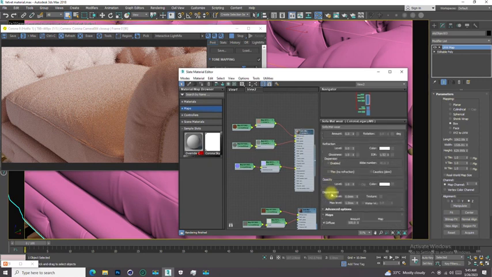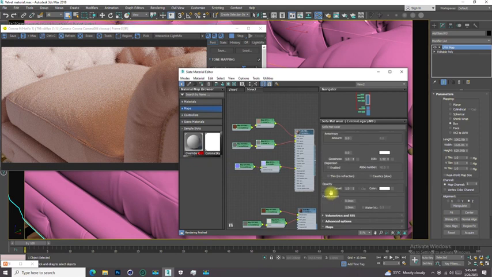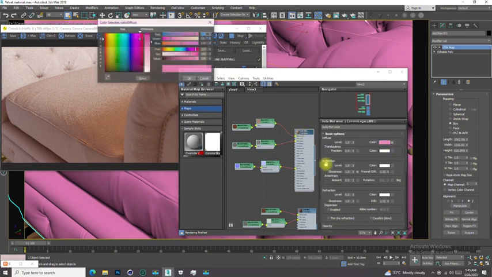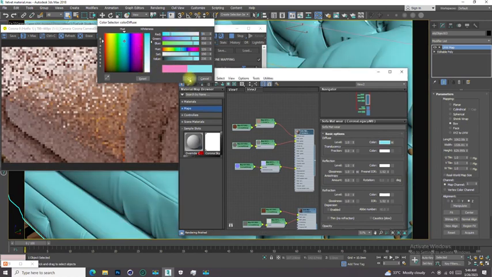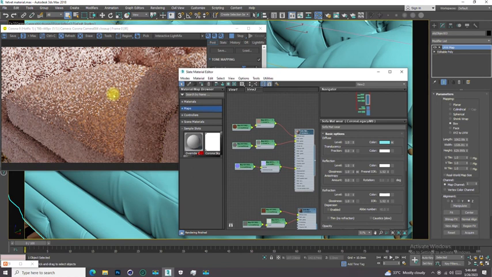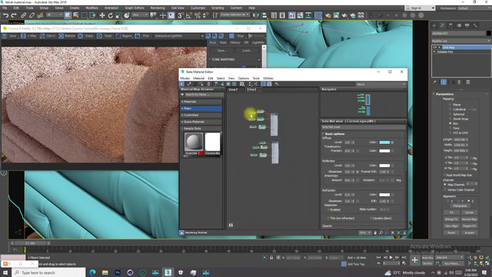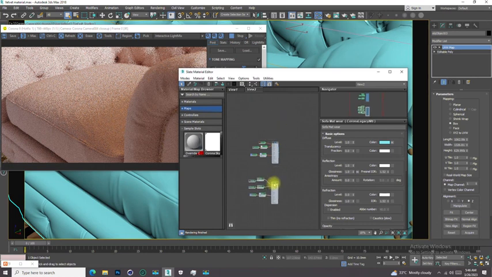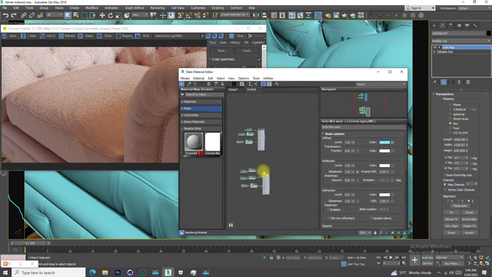All right. So now the thing now is, how do I mix both together? How do I make sure that both of them will be mixed together? So what I'm going to do is, first of all, let me go into this color and change this color from pink to a different color, so that at the time we're using color to mix them, you're going to see that. So now we have two textures. We have the wear, and we have the main texture. So how do we mix these two together?